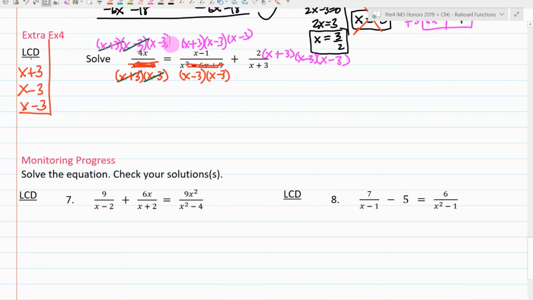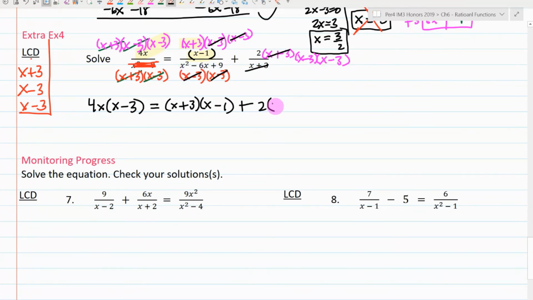So here what's left is a 4x in the first term and an x minus 3. Next, we're going to cancel x minus 3. So now what we have left is those two. An x plus 3 times an x minus 1. And then the last one, we can cancel that out. So we're left with 2 and then x minus 3, which is actually equal to this. So I'm going to go ahead and write that in, x squared minus 6x plus 9, because that's what we did to factor that. All right, let's multiply all this out.